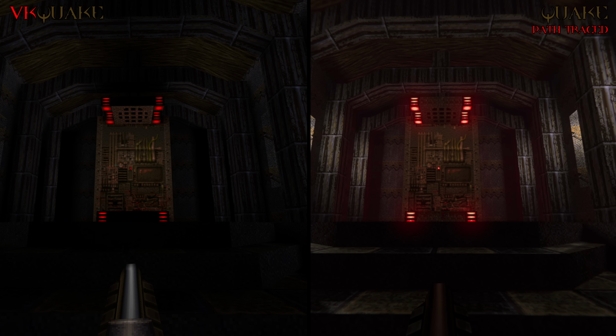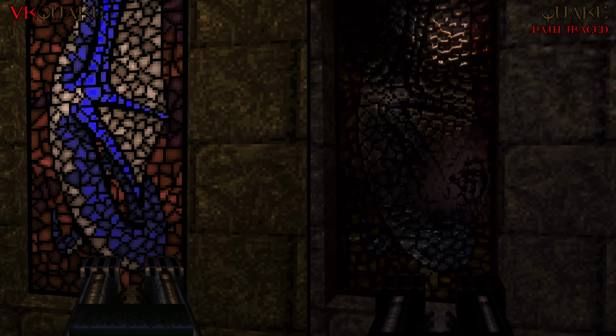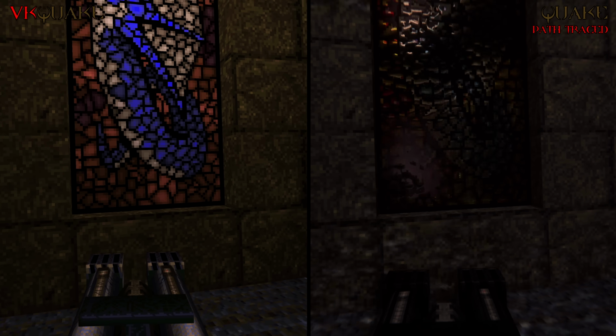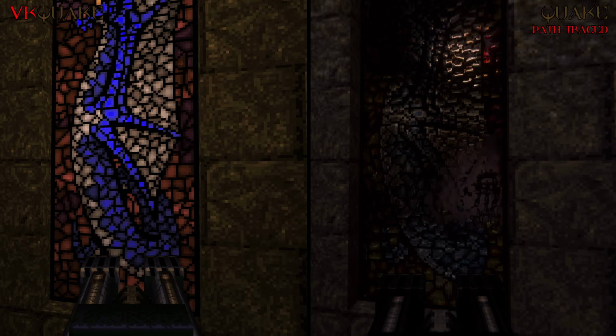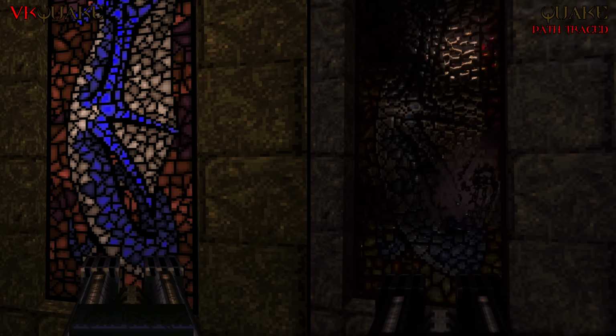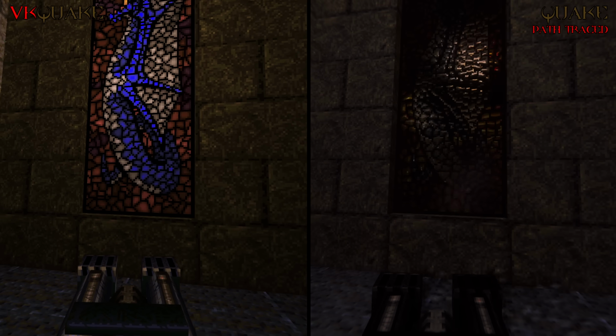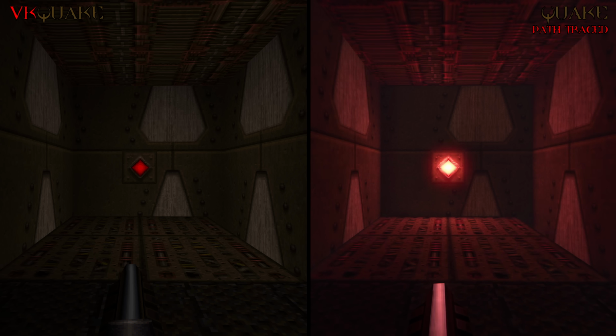New materials extend to the very few glass fixtures that are found in Quake. Mosaic stained glass windows now have proper light transmission, where when you move around the stained glass window, you can see light reflecting and refracting through the glass, leading to an entirely new look for these type of surfaces. One of the biggest changes, though, is from the usage of emissive lighting surfaces, something that is really only possible through the utilization of ray tracing in real time.